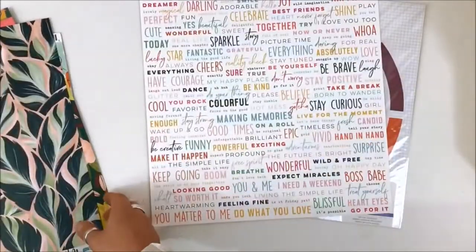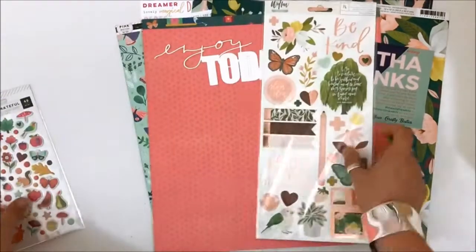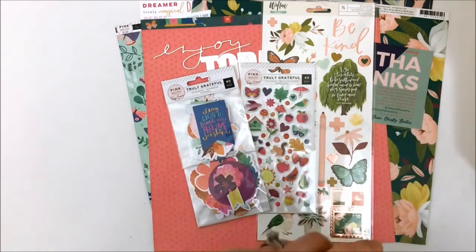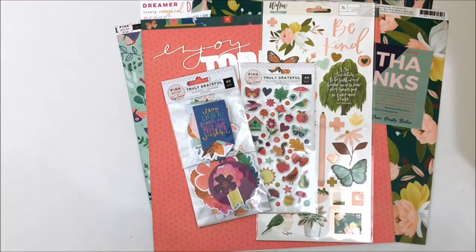So there you go — that is my petite kit for October, inspired by the color green. These are all of the goodies I received this month. Thank you so much for watching. You'll definitely see what I create with this on my social media accounts at Brandy Davison, as well as on the Wild Hair Kit social media accounts. Each of us design team members also has a YouTube channel sharing our unboxings — I'll link to some more below. And if you've ordered a kit, please please please tag us at The Wild Hair Kits or hashtag The Wild Hair Kits. We'd love to see what you make. Have a fabulous October!